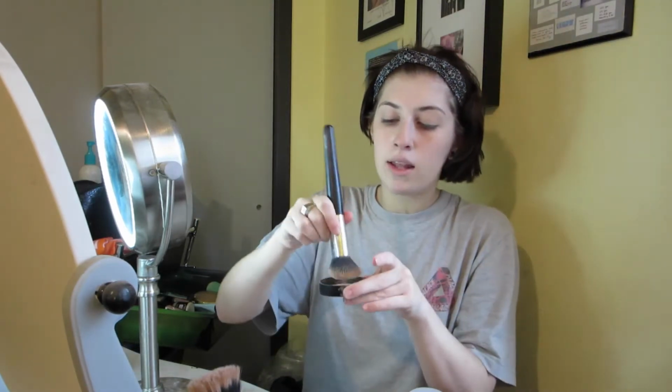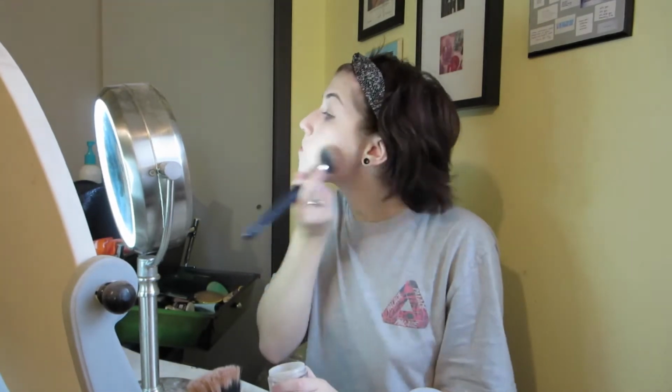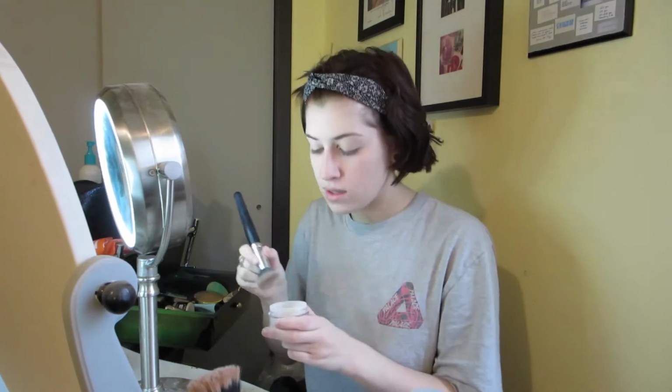Okay, I tap it into my lid. And what I do is I load up my brush and then I swirl it in the container. I don't know why, this is just what I do. And I just like to, in a swirling motion, press it into my skin. The reason I love this foundation so much is with the right amount of product, it's really good natural coverage. And it's also really natural looking.